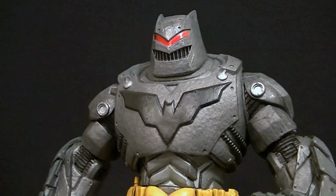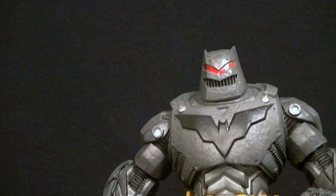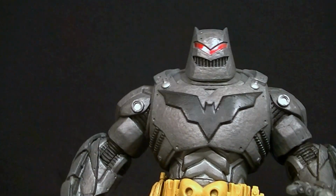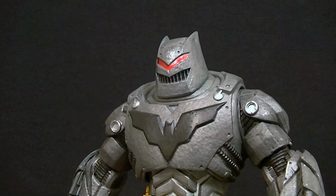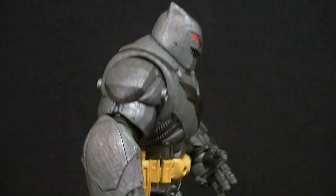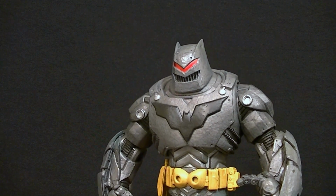I think he was right around $35, and he's a big, heavy figure. He stands about 9.5 inches tall at the top of the ears when the helmet is on. So for the price, I think it's probably a fair deal. Not too disappointed with it in that sense. I am a little disappointed, however, in the people that told me that it was a really good figure, because it's really not, unless you just want a figure that's going to stand there basically straight up and down despite having a lot of articulation. And let me explain, and I will explain by going through the review.